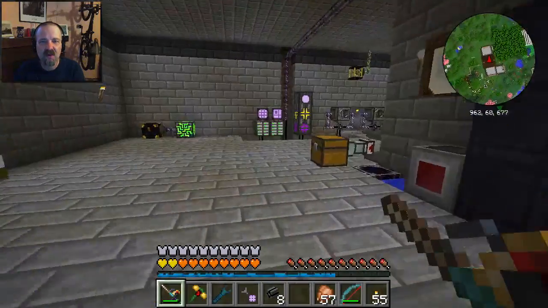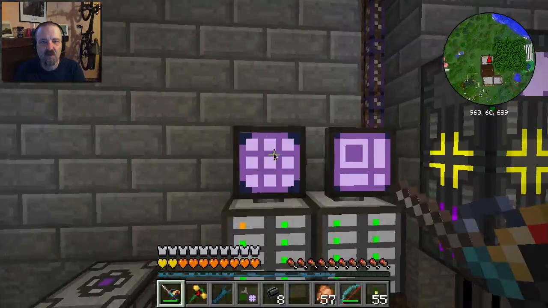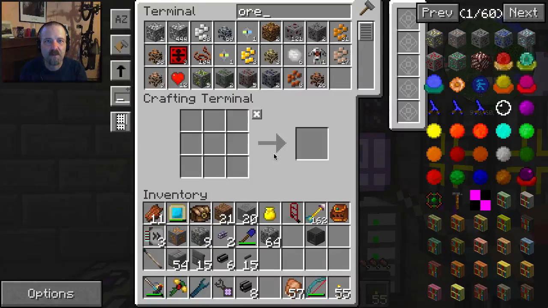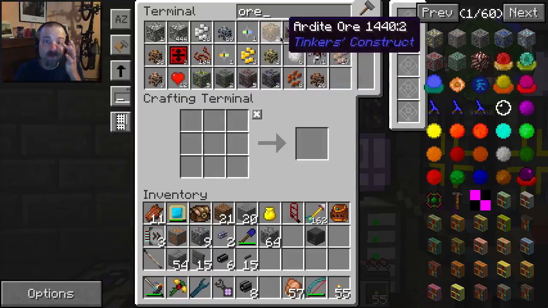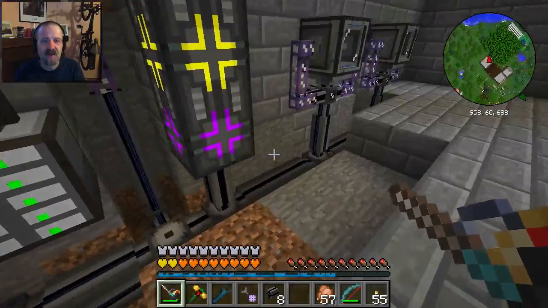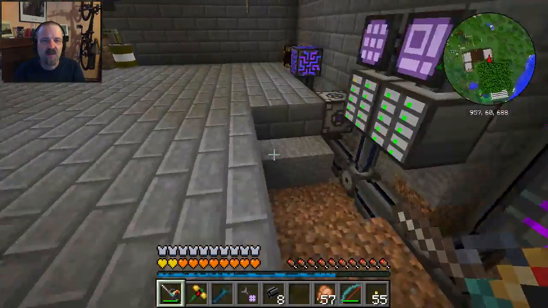But if we look in here, before there was ore stuck in here like that gold ore because it wasn't being set out. So yeah, I don't see any gold. There's coal. Coal doesn't get processed, dude. I should set up something to automatically process coal. Anyway, so that was the problem.